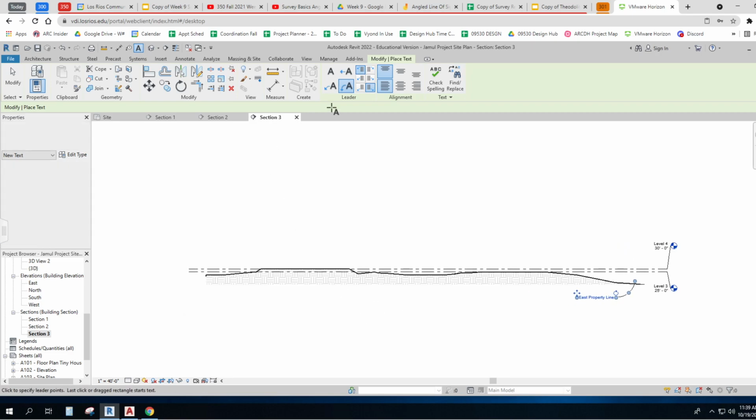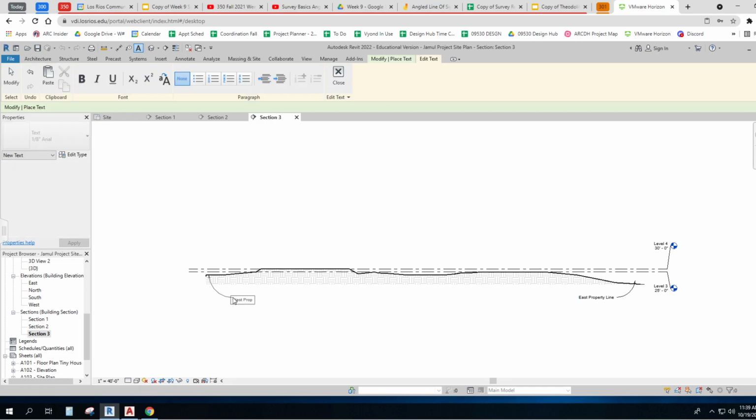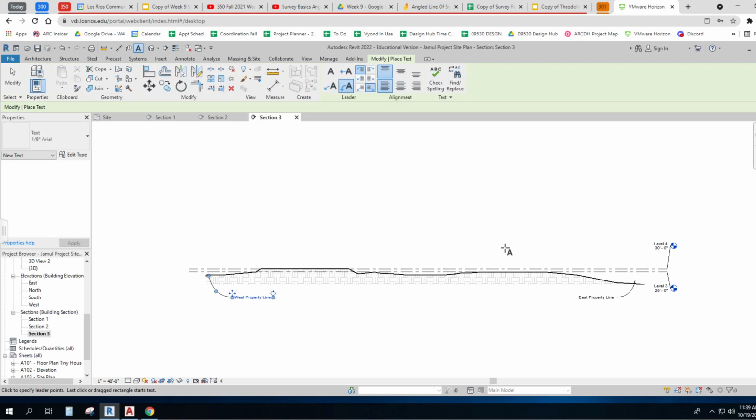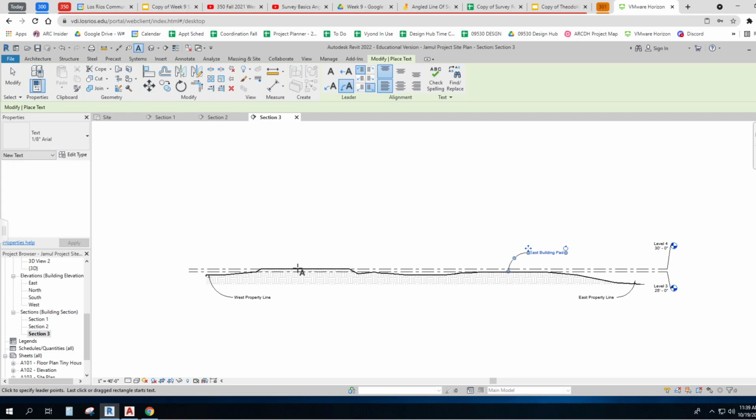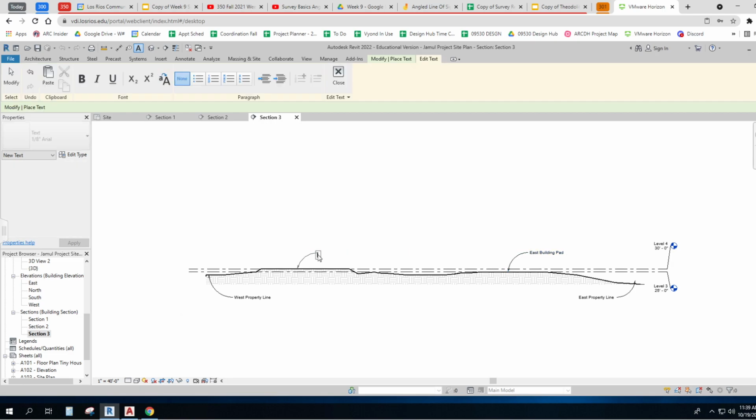I could even do 3/16 if I needed to. And that means over here would be my west property line. And then that would make this my east building pad. And that would make this my west.